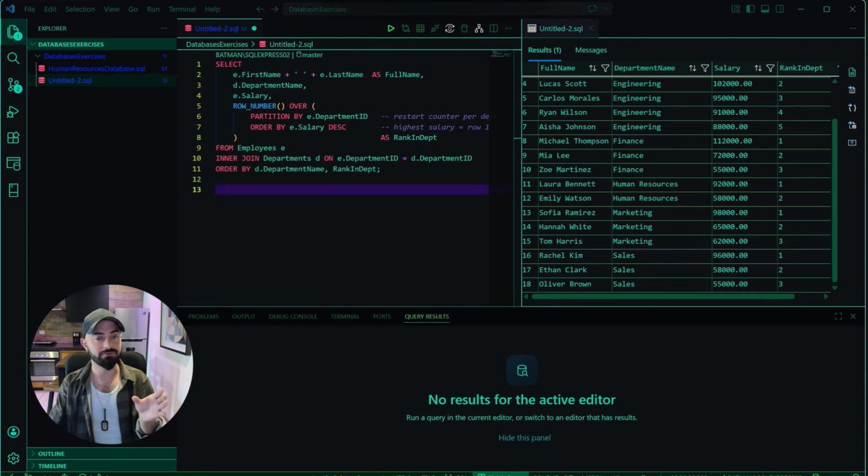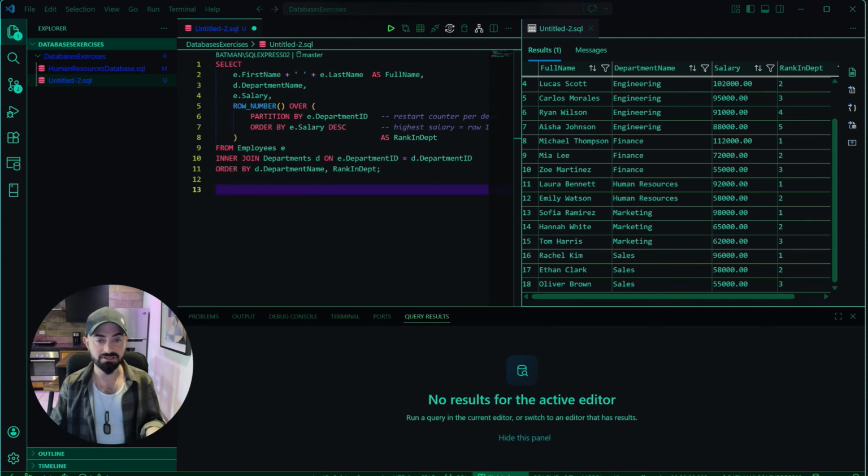Row number assigns a sequential number to each row based on the order you specify, for example ranking employees by salary, where the highest salary gets row number 1. Rank is similar, but if 2 employees have the same salary, they get the same rank and the next rank is skipped. For example, salaries 100,000, 90,000, 90,000 get ranks 1, 2, 2, then 4.